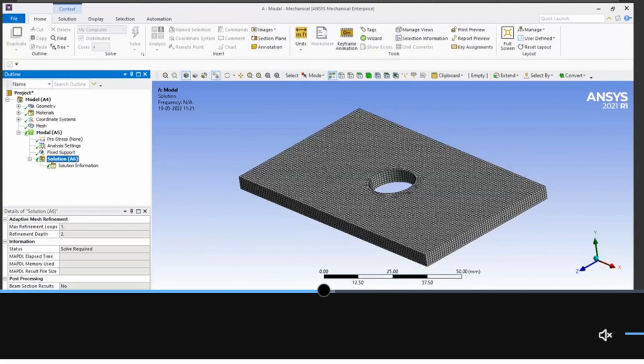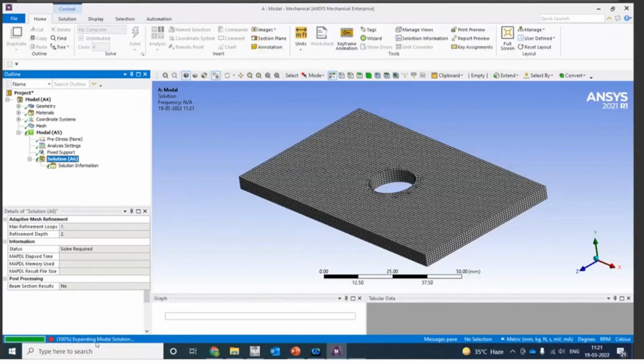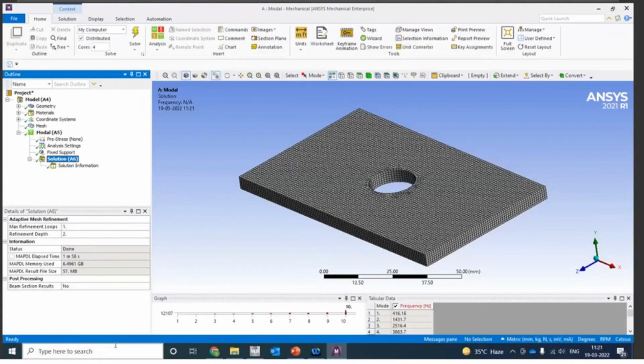See here at the bottom the progress, how it is progressing.